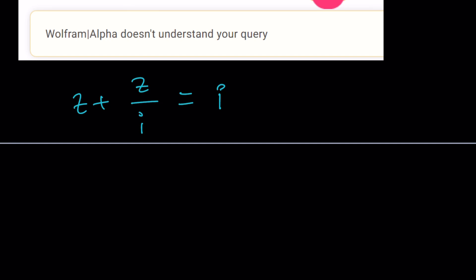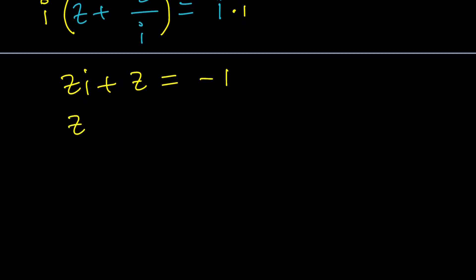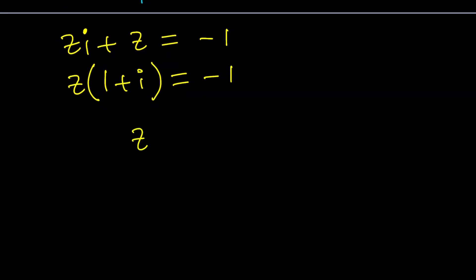How do you solve for z? Well you can make a common denominator or you can just multiply both sides by i and that'll be good because i squared is negative one. So distribute: zi plus z equals negative one. This is a linear equation. Let's go ahead and take out the z factor and then write this in standard form. One plus i equals negative one, and then z from here is going to be negative one over one plus i.